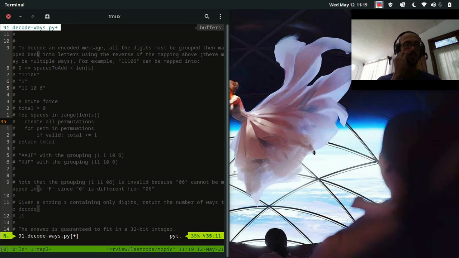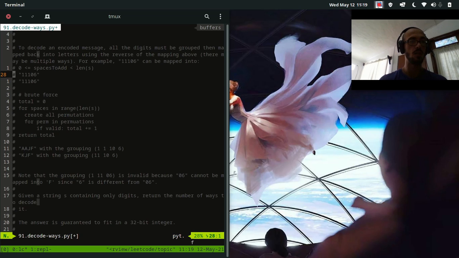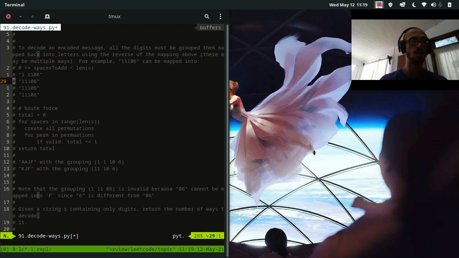So, for example, if we were only going to do one space, then the possible ways would be, let's see, there, there, there, and there.